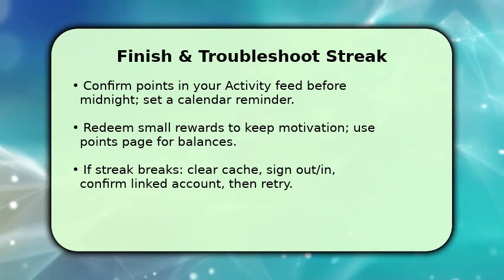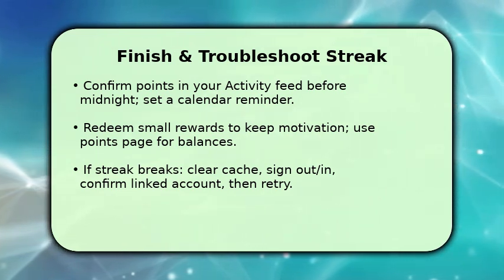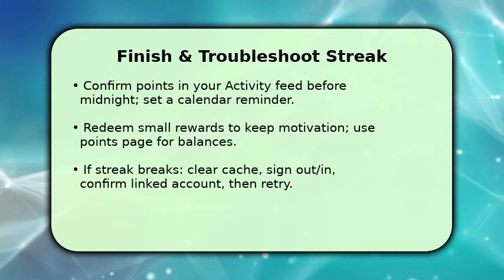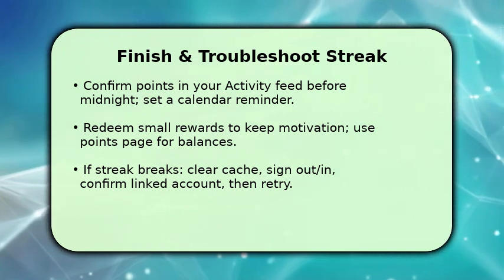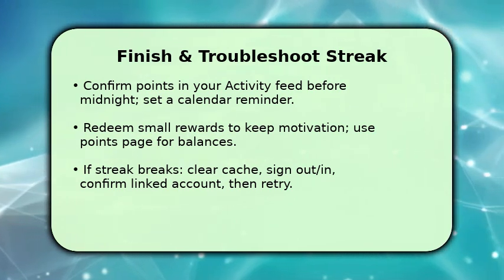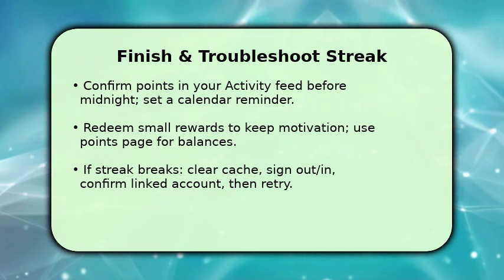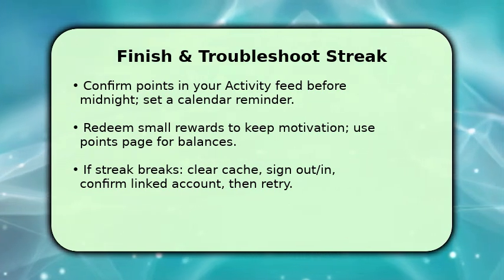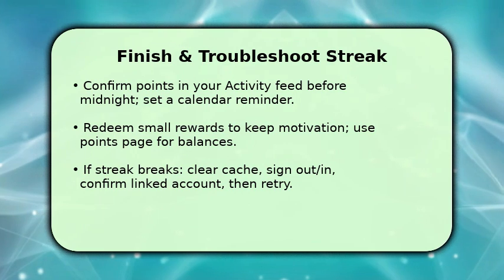Streaks require at least one qualifying activity each UTC day for many users, so know your local UTC window. If things go wrong and the streak doesn't register, clear cache, sign out, and sign back in. Verify the same account is linked across devices, and retry the missing action before contacting support.